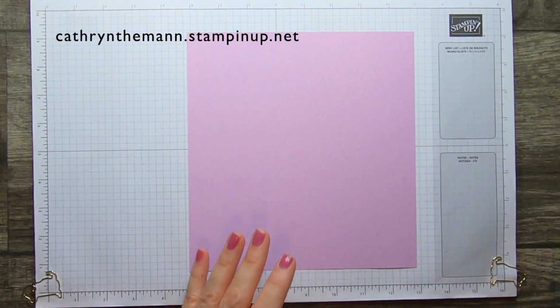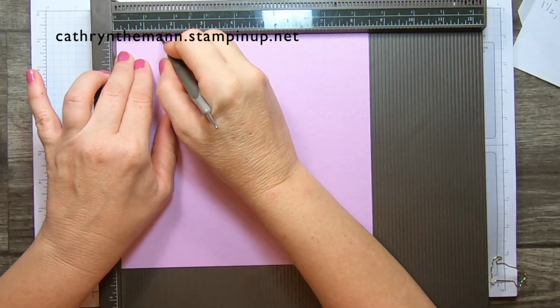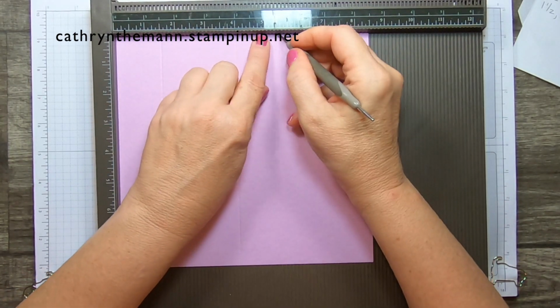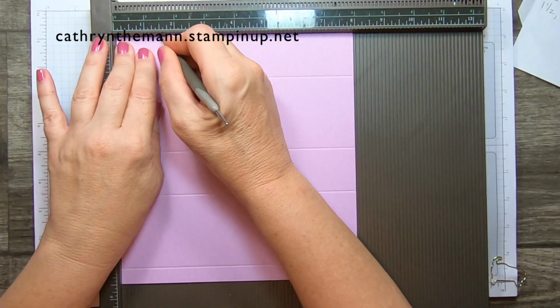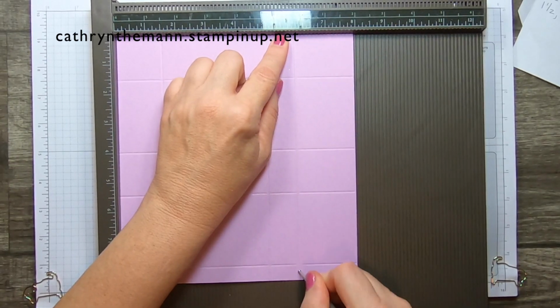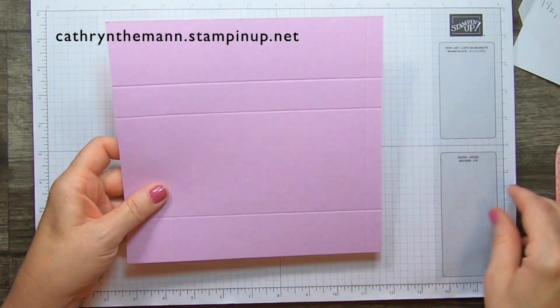Alrighty, so let's get started. I'm going to get my Simply Score, and we're going to start on the 8 1/2 inch side. Okay, we're going to score at 1 1/2, 4, 5 1/2, and 8. Then we're going to switch it to the 8 inch side, and we're going to score at 1 1/2, 5, and 6. Alrighty, and that's that. Now I'm going to fold and burnish.